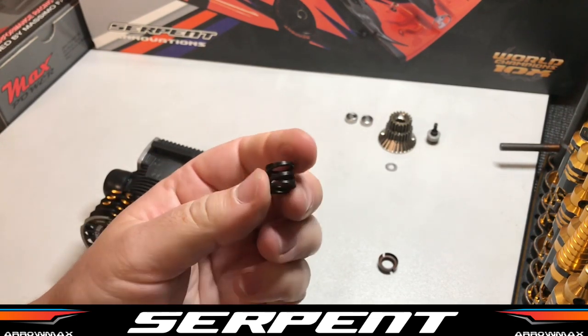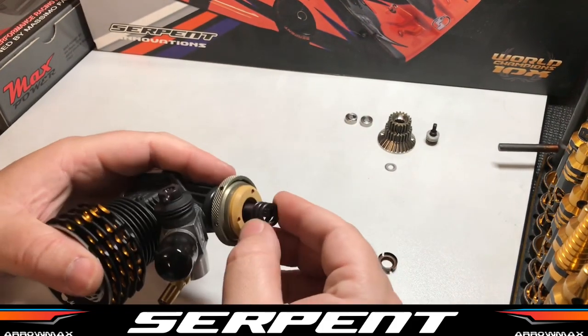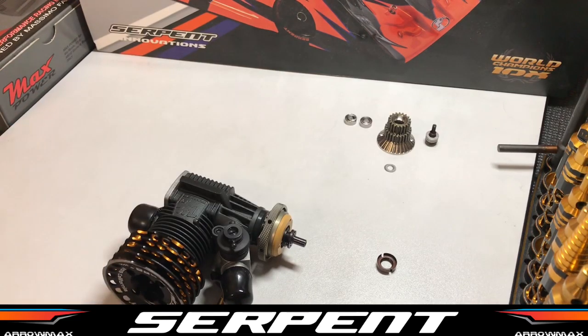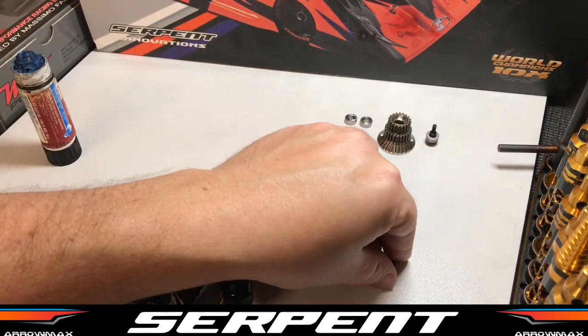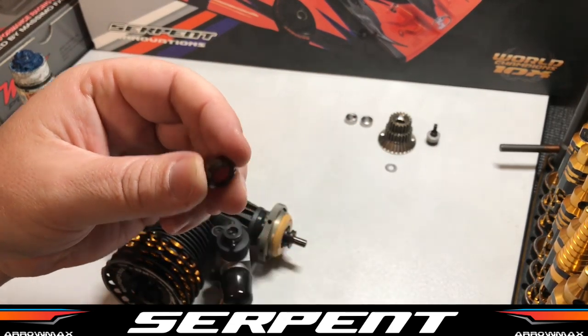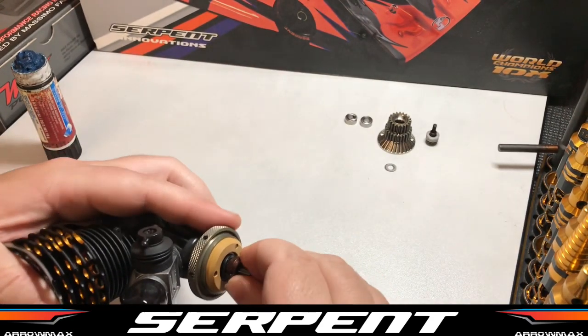Give it a bit of a push with your pliers before you install it, just to crush it. We're going to throw that straight over onto the spring retainer. We're then going to grab some Loctite and put it just on the thread of our adjusting nut. Adjusting nut goes straight over.